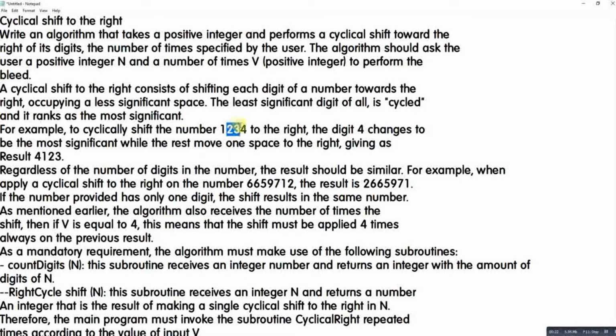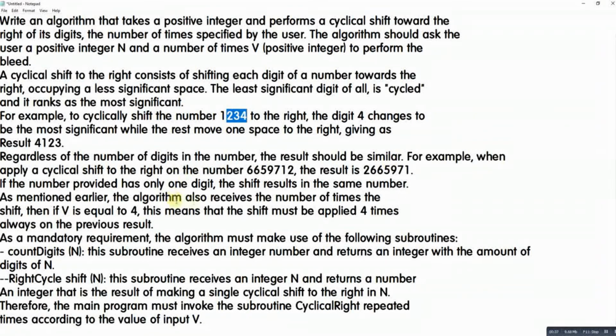If you type in 1, 2, 3, 4, it's 4 digits. If you move a right shift of 1, this goes right, cycles back round and goes back to the beginning, so you'd end up with 4, 1, 2, 3. So if it was a 2, you'd end up doing that multiple times. And it shouldn't matter what size number you've got, so it's a big number there, look, right shift again, that 2 comes to the front to give you this value.